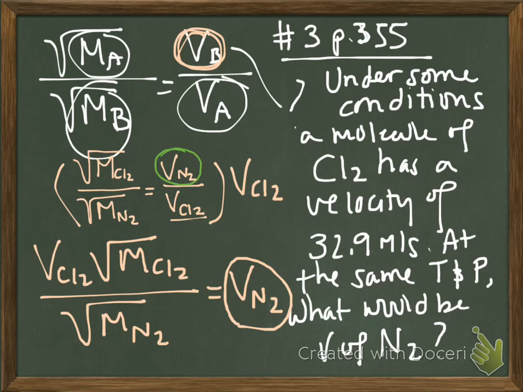Does anybody need to see any more than that? Do we want to finish it out, or you can finish that on your own from there? So number 3 on 355 is the same kind of problem. In this case, you do not have to get rid of those radicals because you have numbers to plug in for both of them. As long as you have a number to plug in under that radical, you don't have to get rid of it. You only have to get rid of it if you're solving for it as a variable.